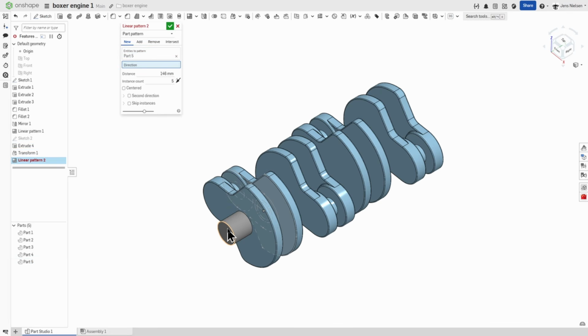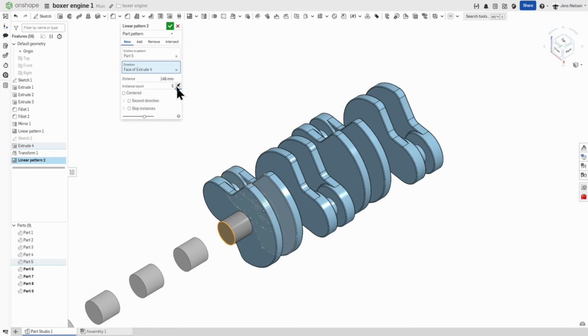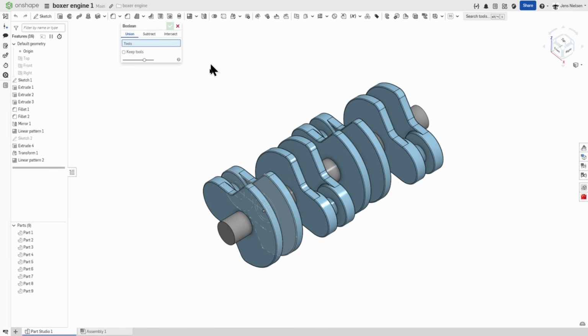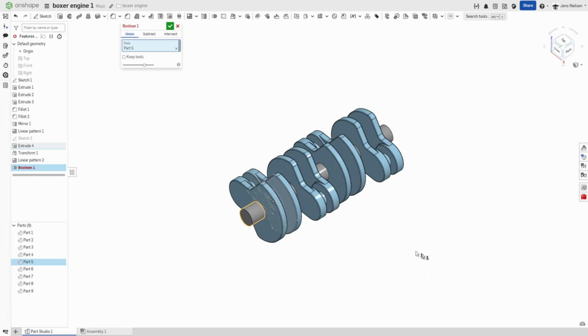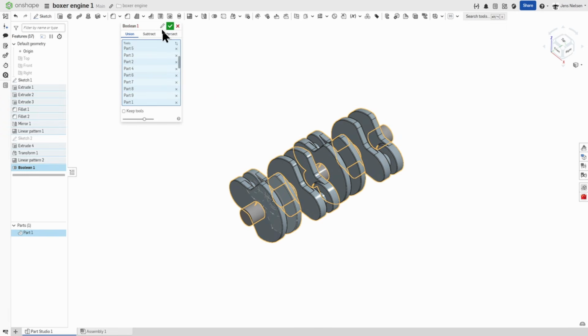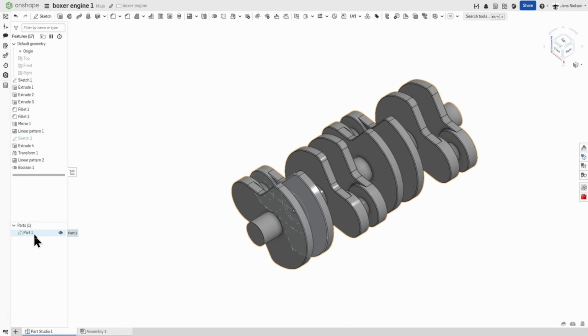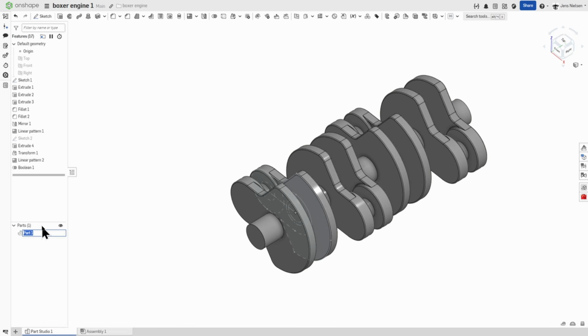Direction is this one. And finally, I will make a Boolean operation, and the crankshaft is finished.